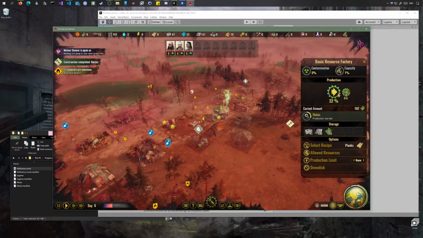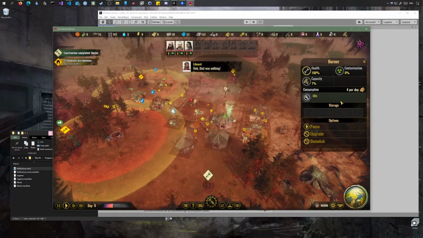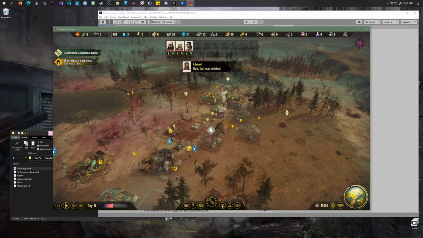I think once I have the burners stockpile with firewood, I can trigger the winter storm. Everything is fine. I can just upload this version for you guys to test further.